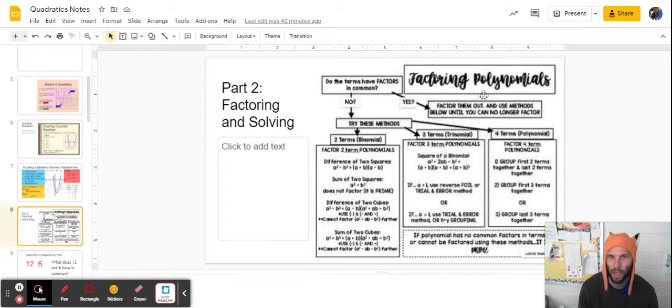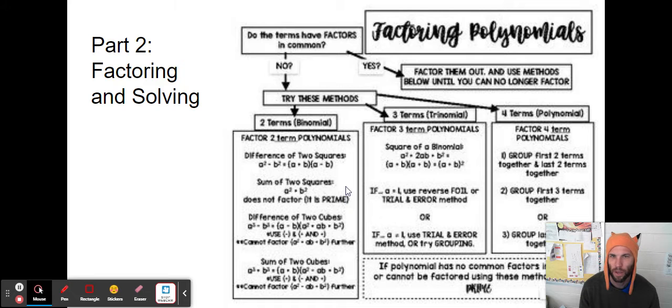Everybody, this is Mr. Brooks, and today I'm going to go over factoring using GCF. When you factor using GCF, you can factor quadratics or polynomials. I have this little chart about factoring, and there are a lot of different ways you can factor, but no matter what happens, when you factor anything, you want to ask yourself, is there a GCF? You want to try to factor out a GCF first. Again, no matter what. So always look to factor out the GCF, okay?